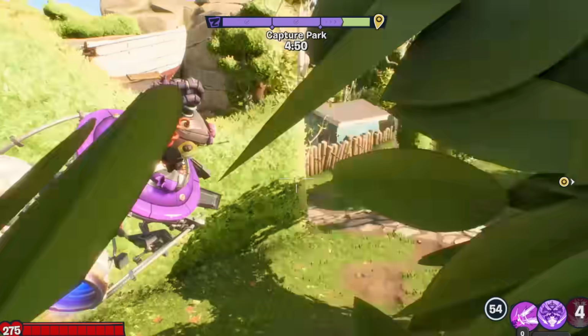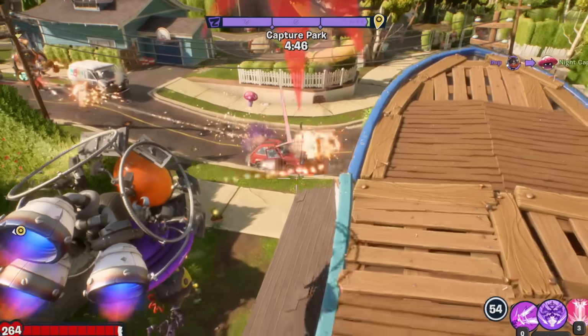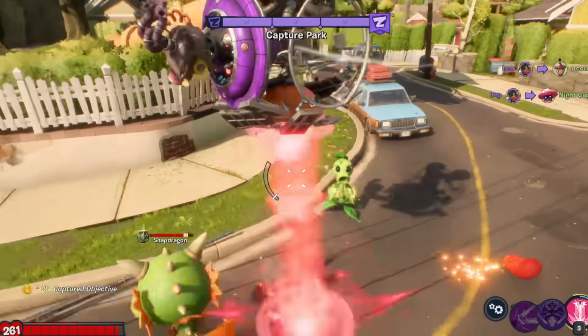I spent literal hours trying to figure out why this is happening and how to fix it, because it makes no sense how I can attack AI but I can't attack players. It's such a strange bug.